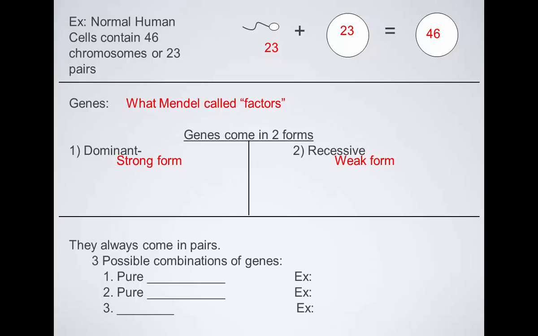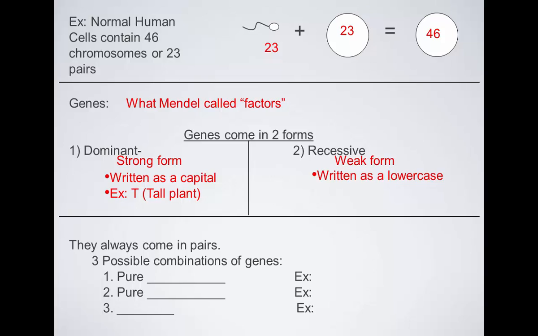When we're talking about genetics, we often use letters to represent the genes. And when we're talking about the dominant version, we always use a capital letter. For example, in the pea plants' height, tall is the dominant gene. So we use a capital T to represent the gene for a tall plant, uppercase because it's the dominant version. We use the first letter of the word, usually. The recessive form, the weaker form, we write as a lowercase letter.